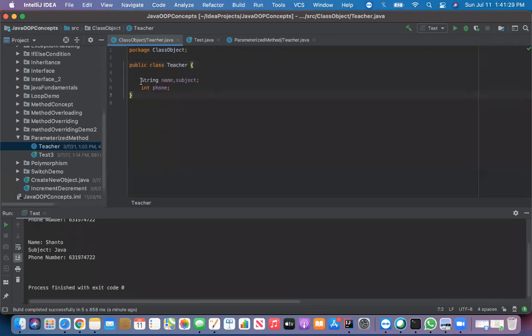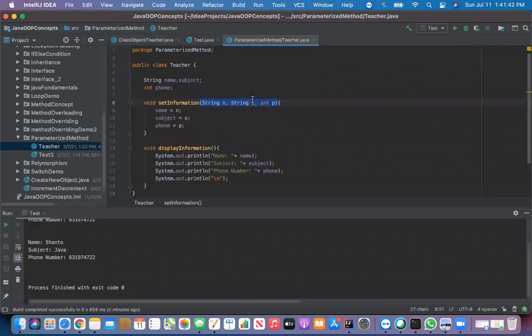And you are giving all of this information here, all of these variables. Now you will be modifying this class or blueprint a little bit. And how are you modifying this? Your teacher, this part is the same. Now you are just giving all this information inside the blueprint.